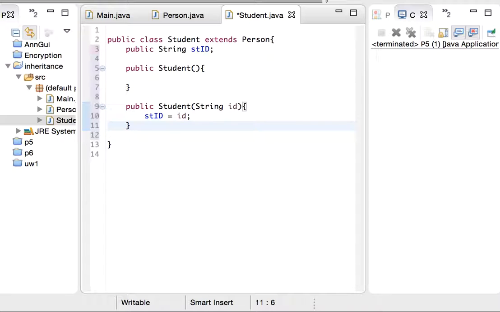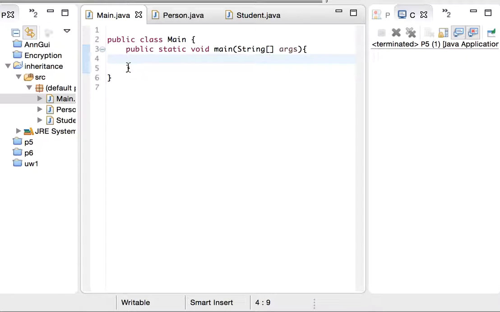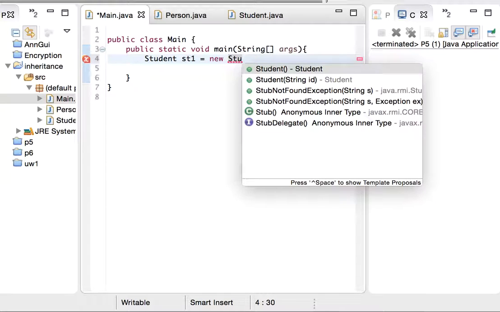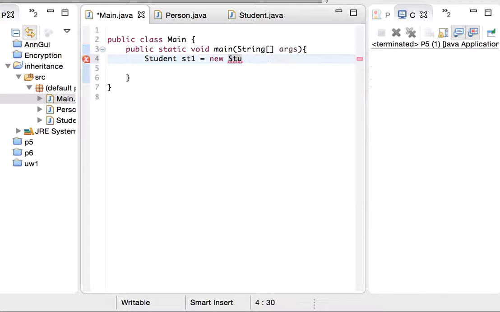Okay, so now let me go to the main method and let me create a student object. Okay, so here I will say Student, and let me say st1, meaning student1, new Student. So we have student ID. So let me use this one.